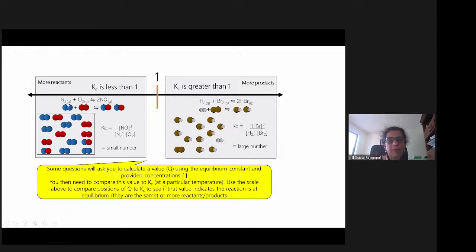But if you have anything in solid state, you need not put it. It is just calculated as 1. You need to put them only if they are in gaseous state, not in liquids and solids. But if it is aqueous, you need to put it. But if it is liquids and solids, please do not put them.